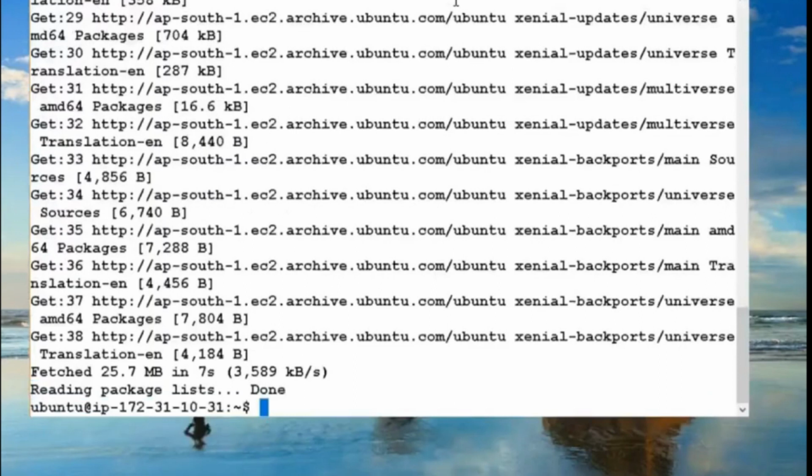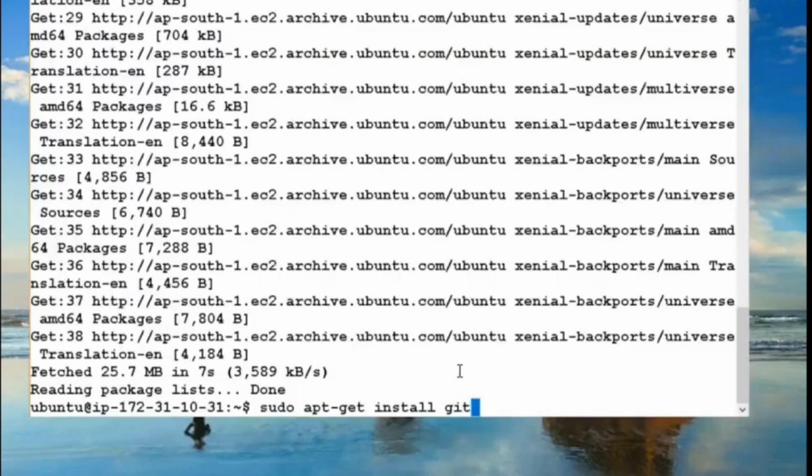Once you've finished executing this command, you could see different results here. Basically, it should say reading package lists done. The next command to install Git is sudo apt-get install git.